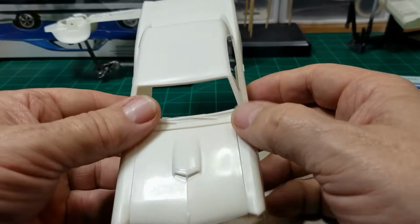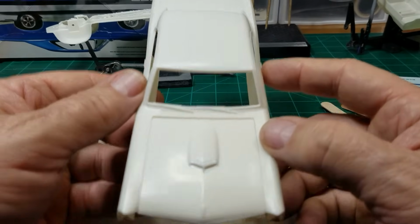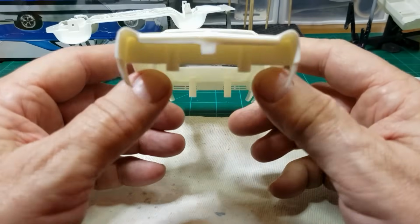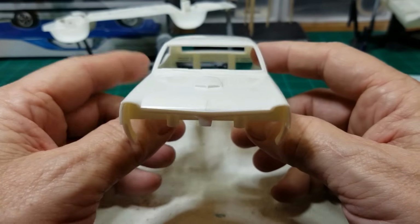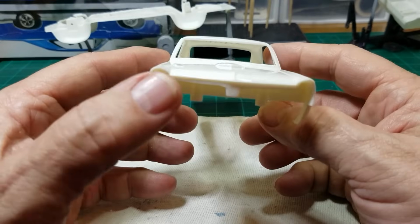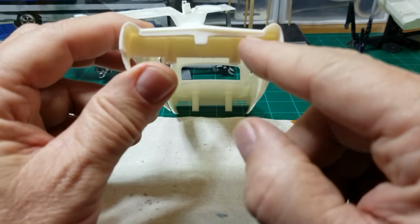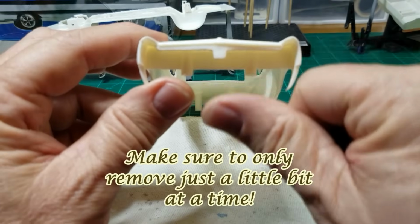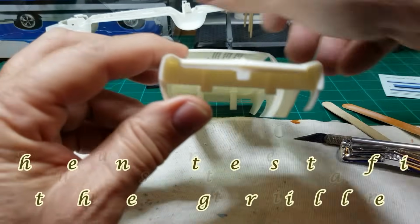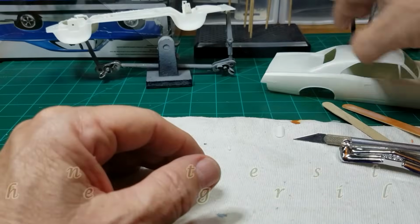pet hair that's stuck to a lot of the parts. It's amazing how much static cling comes with this plastic. So anyway, yeah, I just removed a whole bunch in this area here to get that grill to push up in place. I don't anticipate anything on the rear end. I didn't even mess with that.